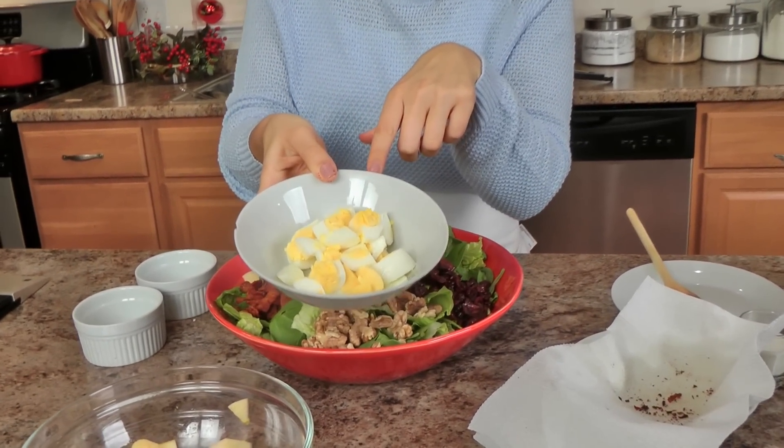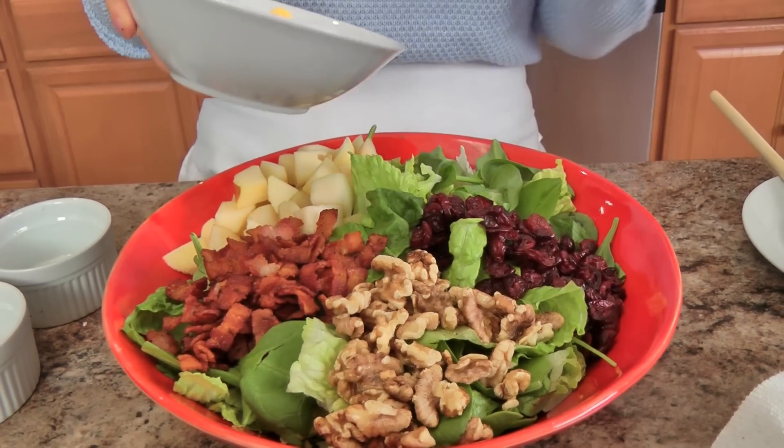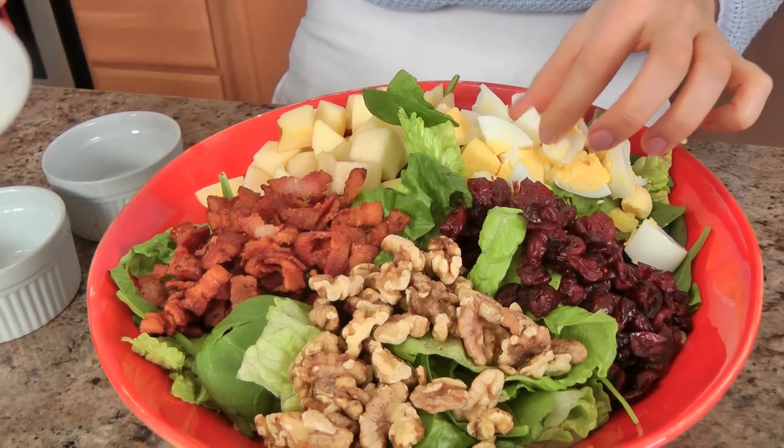Then I've got my hard boiled eggs. Anytime I share hard boiled eggs with you I tell you how I make them: I put my eggs into a saucepan, cover them with water, bring the water to a boil, let them boil for one minute, turn the heat off, lid on the pan, let them sit for ten minutes exactly, and then run them under cold water to completely stop them from cooking. That's how you make perfect hard boiled eggs with no green dark centers — gorgeous yolk with no funkiness anywhere near it. I've chopped them into bite size pieces.